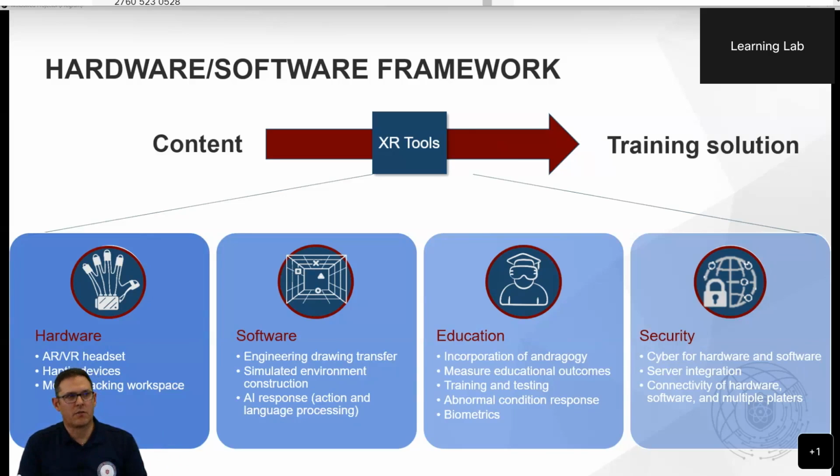Again, in the software regime, there's a number of game engines that we can interact with. But if you're just bringing the hardware and the gaming pieces together without thinking about the education, then you end up with a video game as opposed to an educational simulation.